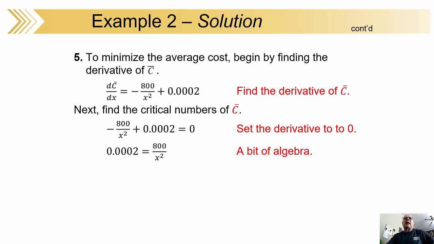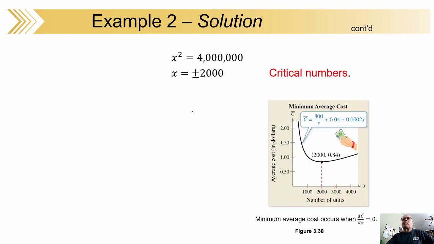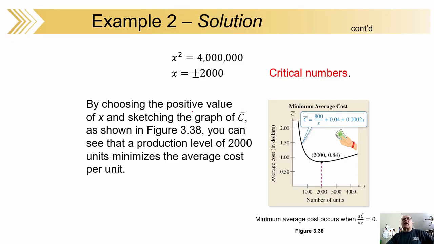And a little bit of algebra. Add the 800 over x squared both sides. Here's what we've got. And multiply by x squared. Do a little bit of a division, and you've got x squared. Take the square root of that. Remember you've got two answers, plus or minus 2,000. However, can we have a demand of negative 2,000? Let's hope not. You can sketch that graph because you have a nice picture of where the average cost minimization goes.